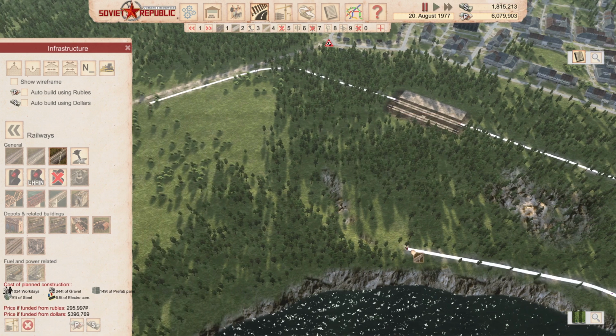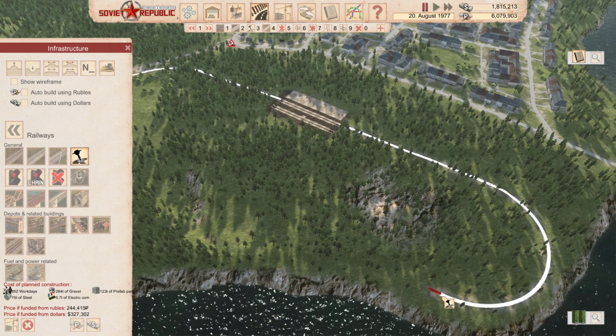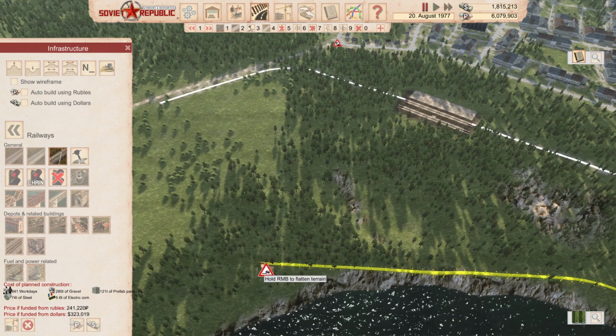No construction depot over here. It's not going to want to do that. Let's quickly try, if we pull it back a little bit, if I try and get this stuff straight. Okay, let's pull that back through there. If I try and do this, it is really going to struggle to get through anywhere over here. And even if we hug the coastline, there's going to be some issues.